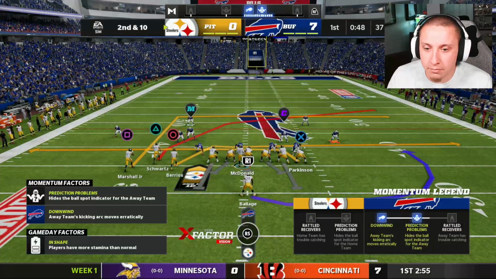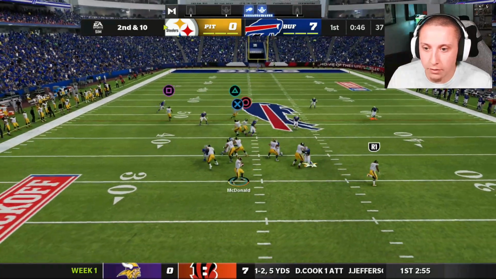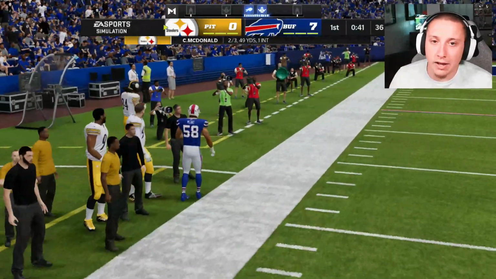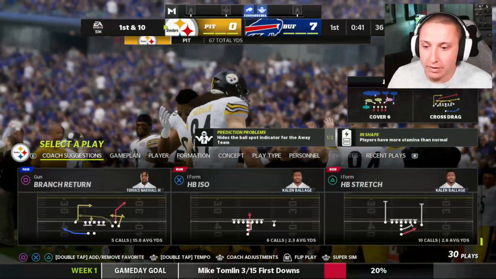So hopefully this isn't man-on-man coverage against Parkinson again this time. I probably should run this football. Parkinson's going to be wide open. Can we get the stiff arm off? Not quite. Able to get us up to the 36-yard line, though, right about where we were intercepted last time.